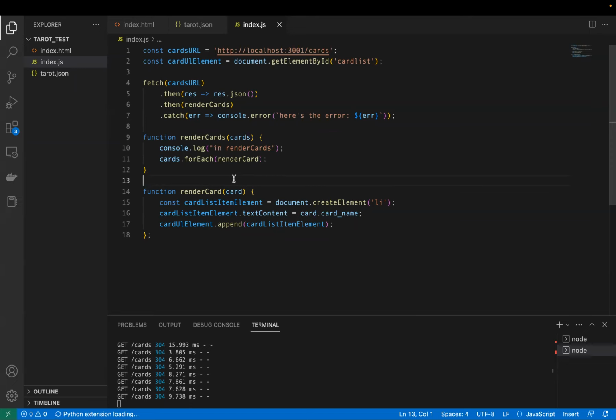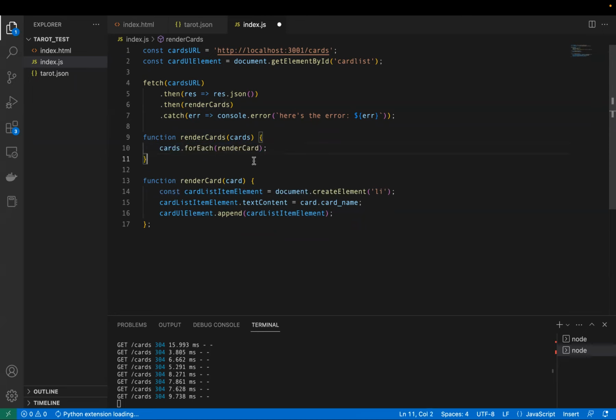Okay, cool. So refactoring, I think, is a very important skill to have. Refactoring, all it means is I'm changing the way the code looks or the way it's organized, or maybe the process it uses to produce a result. But whenever I refactor, I always want to make sure that it is doing the same thing as it was before I started. In this case, all I'm doing is pulling it out into another function, so it's easier for me to read.